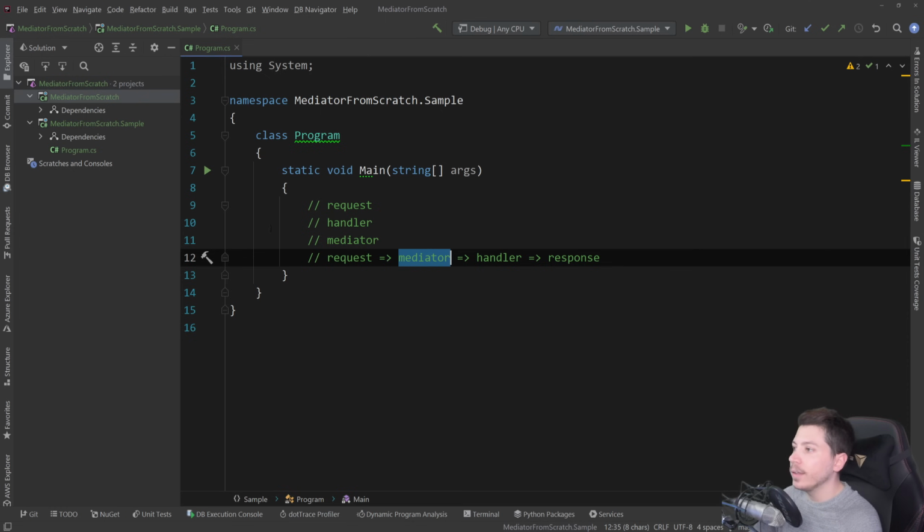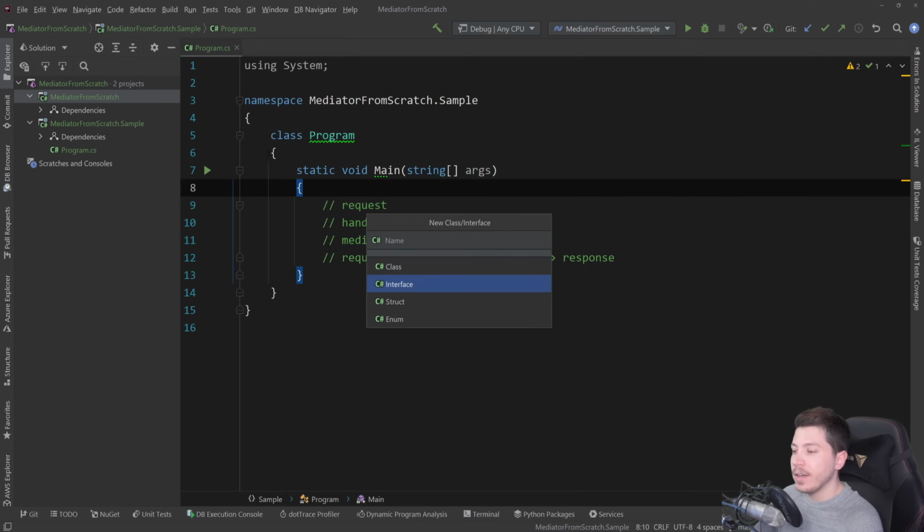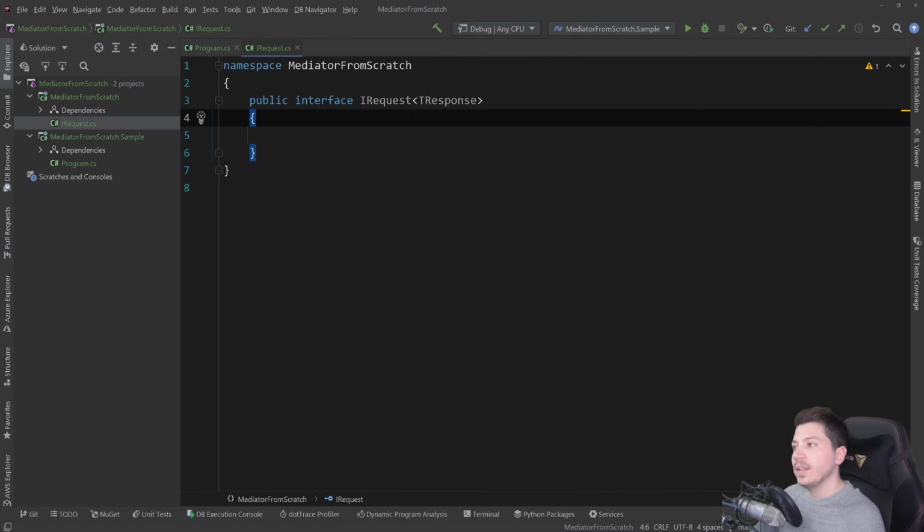So we're going to do that, and I'm actually going to implement the usage and the Mediator code in tandem. So first we need the request, and for that I'm going to harness the response through the request with an IRequest interface. And here I'm going to have a TResponse type, and the reason why I have that is so I can enforce it on the handler level as well.